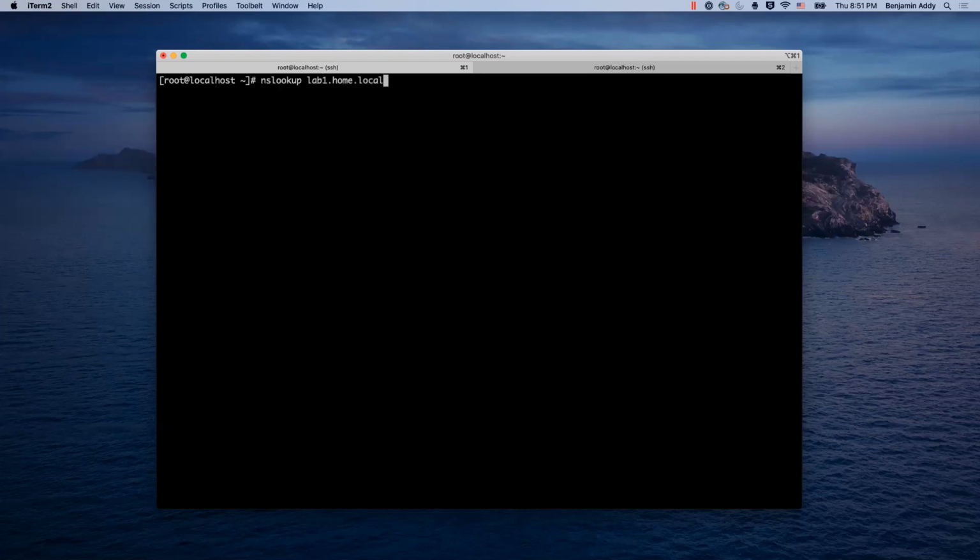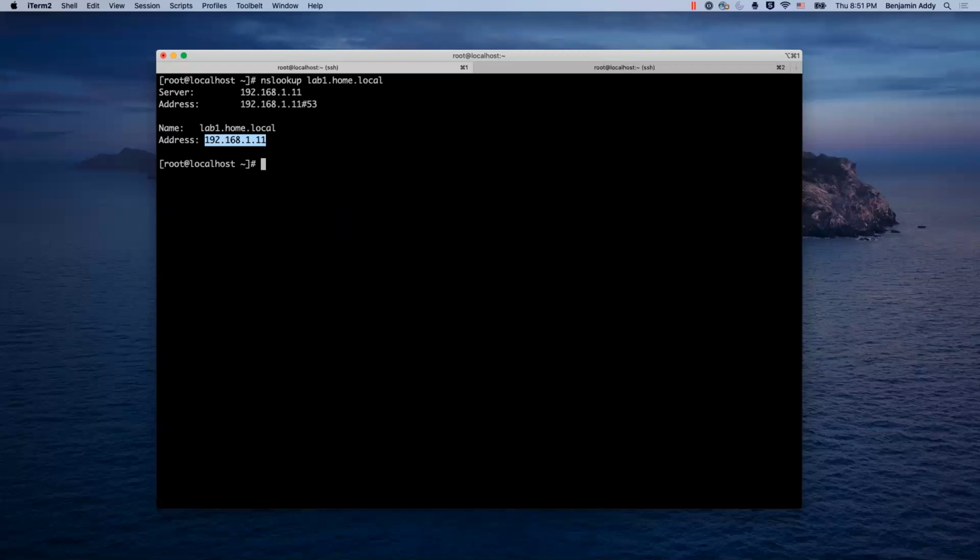So NS lookup on lab1.home.local. And it's resolving correctly. It's telling me that this is my host name, and it's actually providing the IP address of that host name. So, which is indicating that our changes so far look correct.